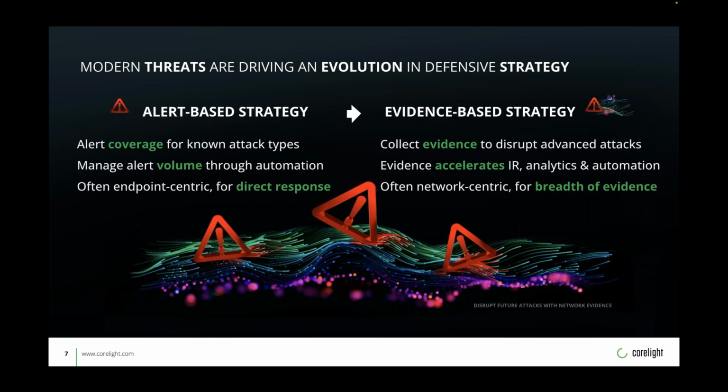Now, they don't take an alert-based approach typically. Of course, it forms part of their approach, but more often they will take an evidence-based strategy. So they will come up with a thesis, they will think about a particular device within their network, and how the normal behavior for that device would look, and the kind of things that might indicate something that's untoward.